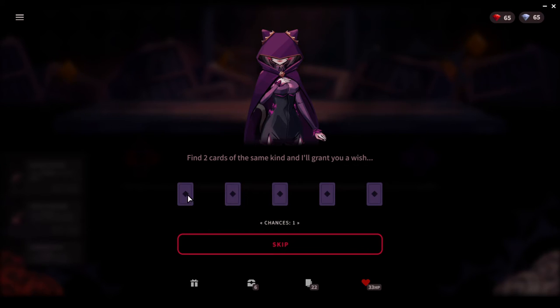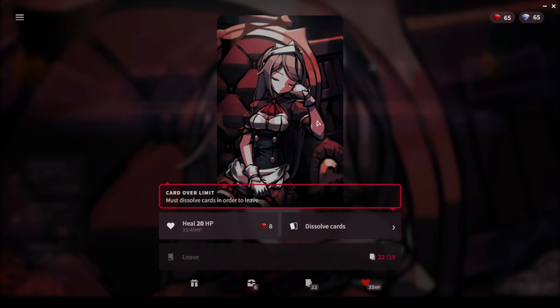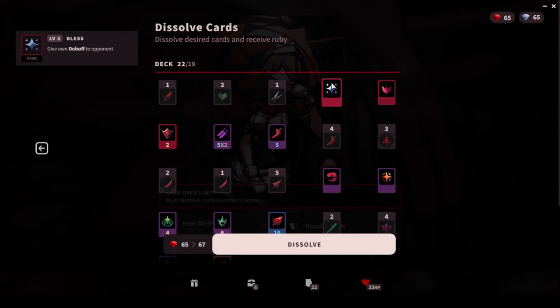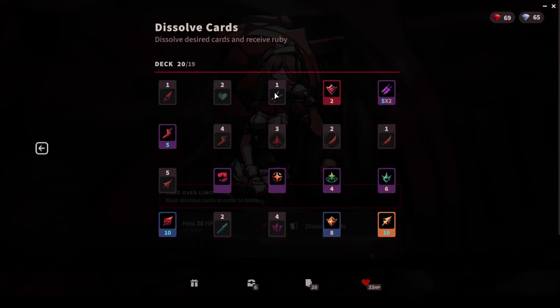Eek. How am I supposed to do this? Well, I guess it might actually be just sheer luck. Yeah, okay, let's see here. Dissolve 3 cards. Okay, that blessed card, wherever you are, sorry, get out. I forgot to use this clutch barrier. Burnout might be useful, but screw it. Get out.